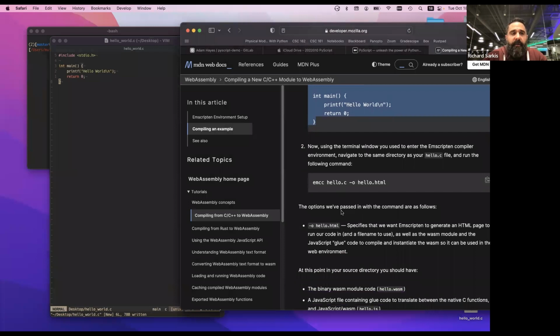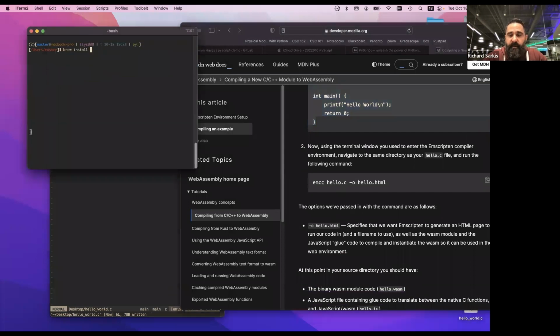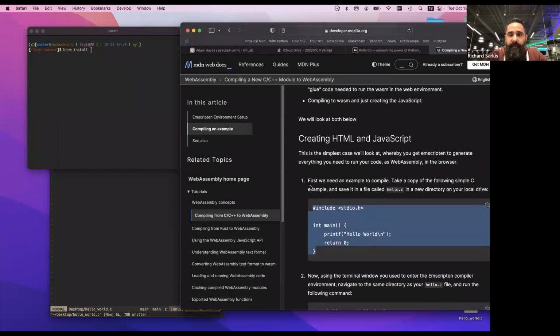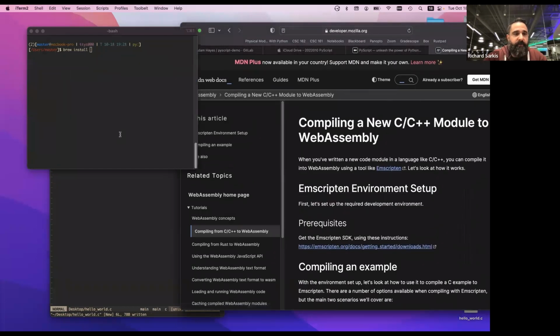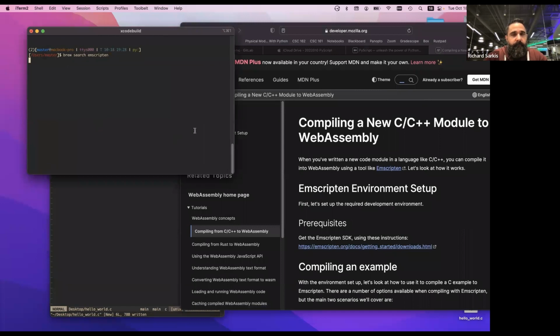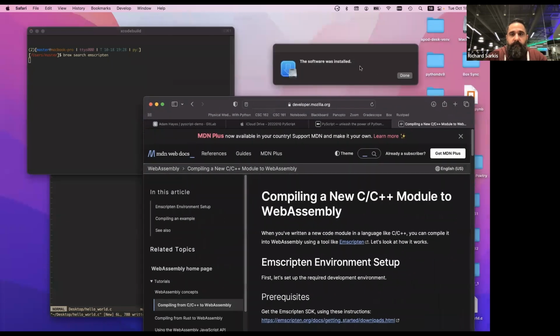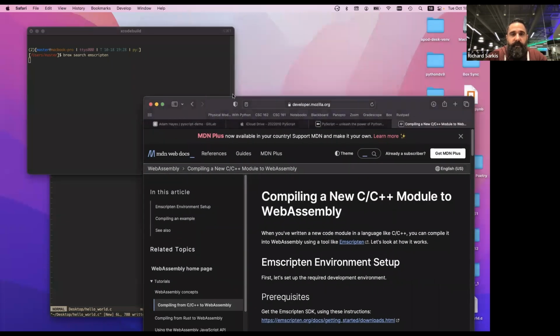In order to compile this for the browser, we need to install the, what do you call the thing? Emscripten. I'm not even sure where that is, and I've never done this before. Let's try it. Emscripten. Searching.